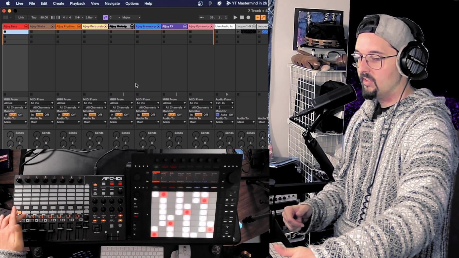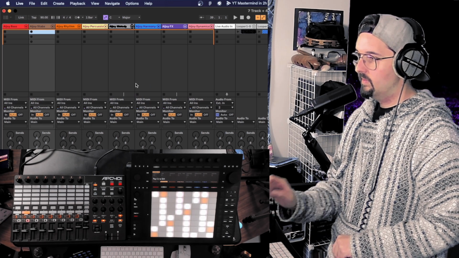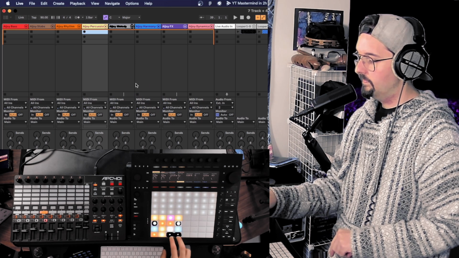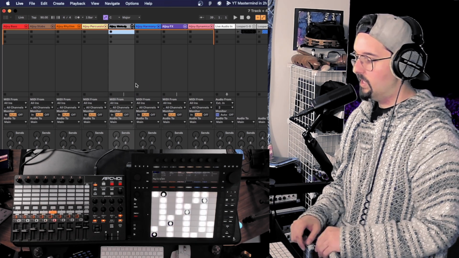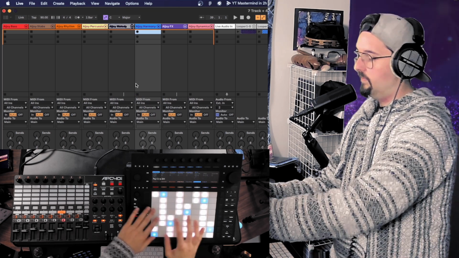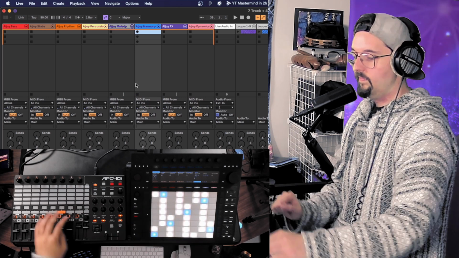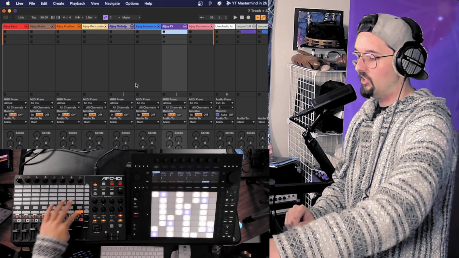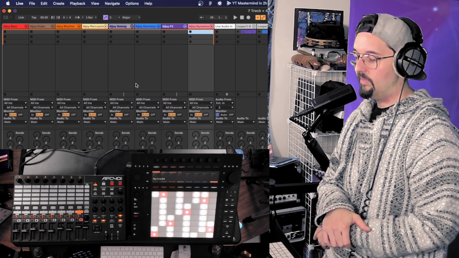So right here we have a bass, here I have another bass sound, right? Over here I have a drum kit, a second drum kit, right? Then over here I have a melodic instrument. Over here I have kind of a harmonic instrument, right? Over here we got some samples and some good organic goodness. And then over here we have the piano.